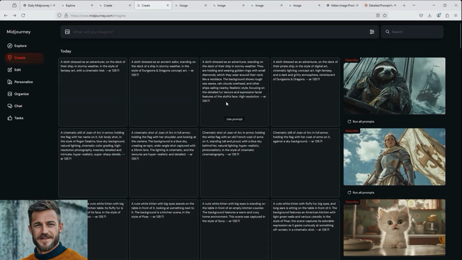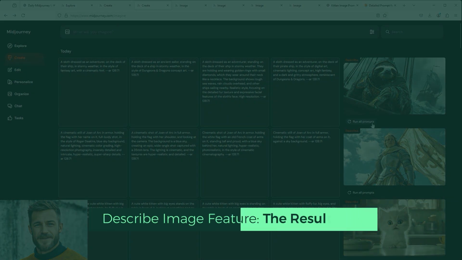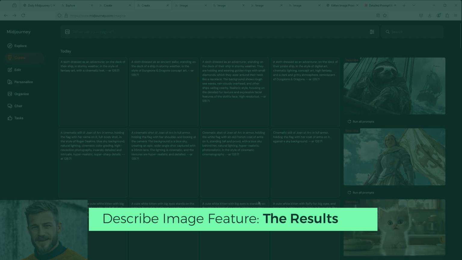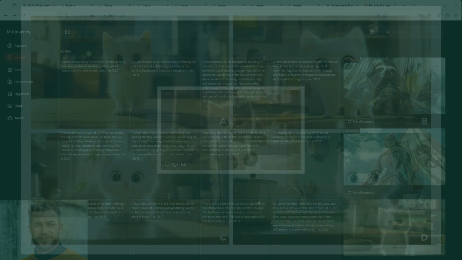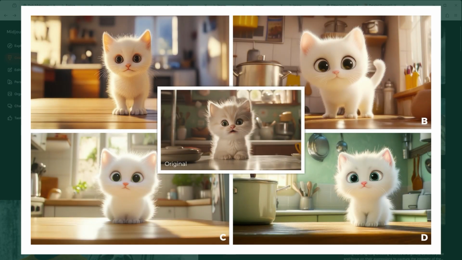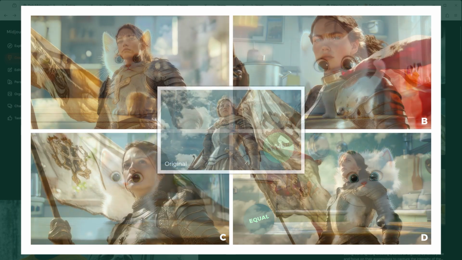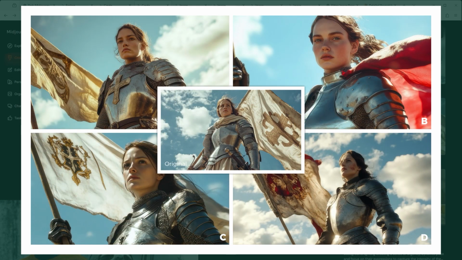For demonstration purposes, I have used all 12 prompts, selected the most suitable from each set of 4, and juxtaposed them. You can also see the original image in the middle, from which the prompt suggestions were derived. This gives us a good comparison. We can see immediately what the image analysis has produced. I have to say that the new suggestions differ slightly from the original image.